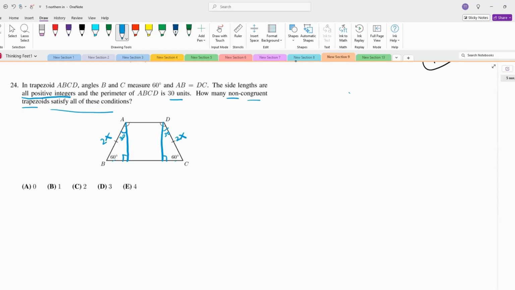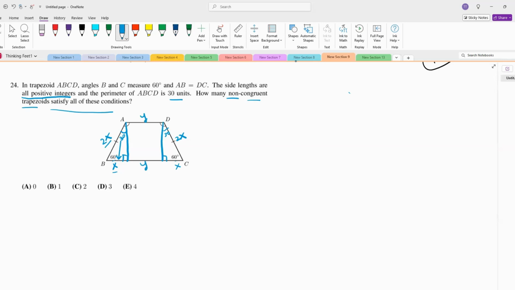The reason being, because in a 30-60-90 triangle, it lets us figure out that this is going to be half the hypotenuse, which is going to be x, right? If I consider this to be x, I would have to say this is x over 2, and then I have to deal with fractions. So I don't like to deal with fractions. So I called it 2x. And this is x, right? This is x. Now I have no idea what this would be, so let me call that y.